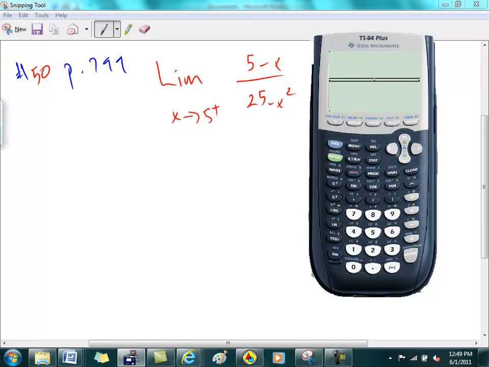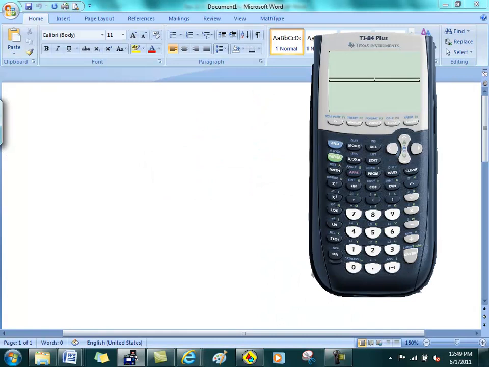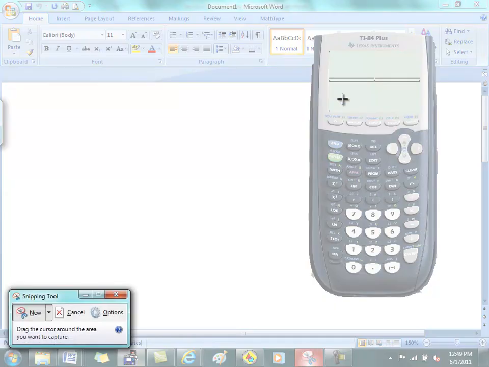Okay? All right? Because you're probably playing with your calculator. Reset your calculator, okay? All right, so this is what your graph looks like. Let me go kind of capture this. Oh, how do I capture this now? I'll have to shut this down. I've got to learn how to do the snip tool much better.